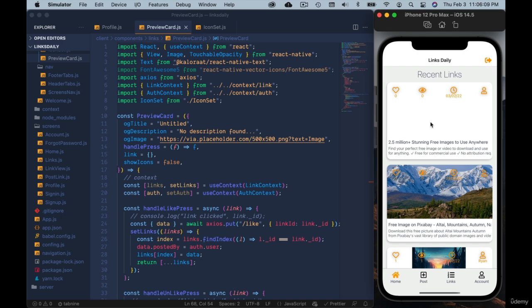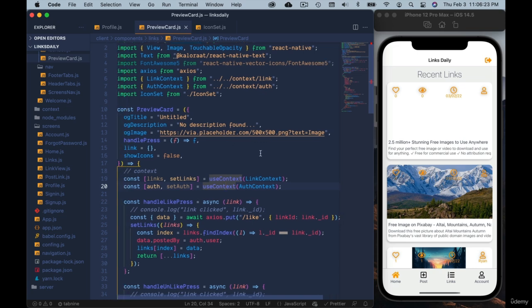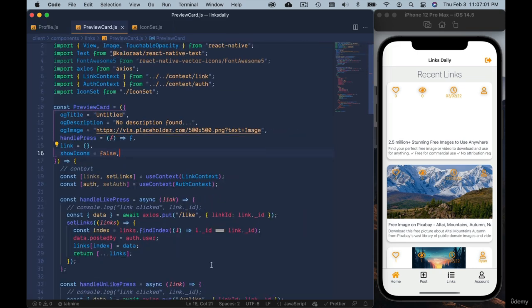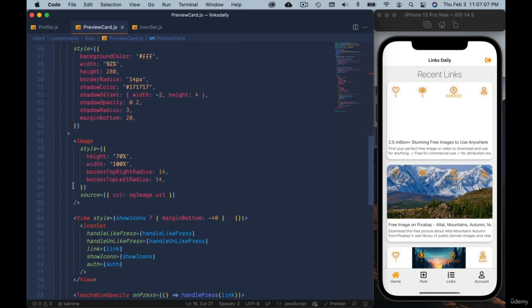So if we don't have the preview image, maybe show some kind of a default image, right? So let's see what we can do here. Open graph image, we have the default value here. So we have that image source.